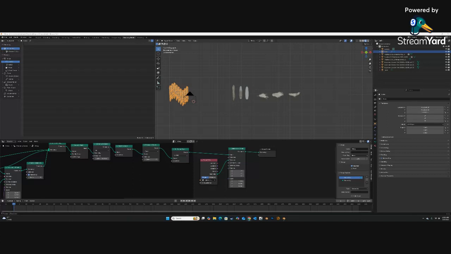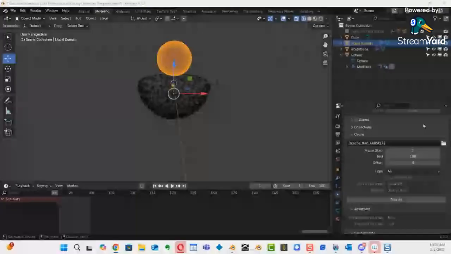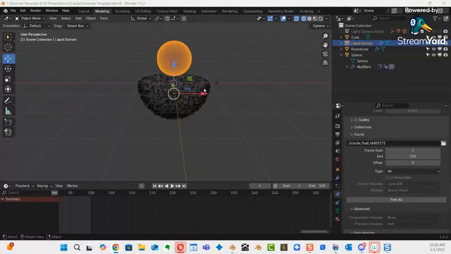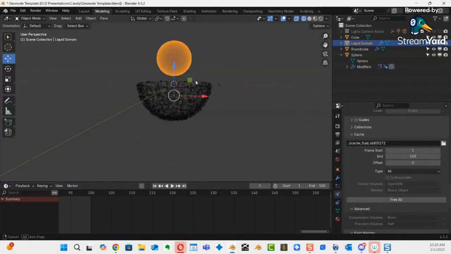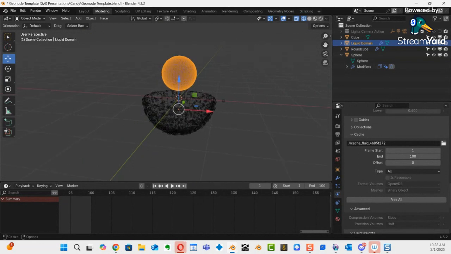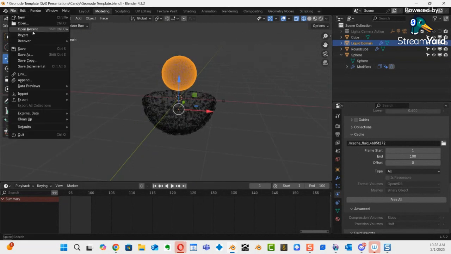Let's do this again. Share screen, share entire screen. And I want to share that one. Cool. All right, everybody should be able to see my Blender program. We're going to be doing some geometry nodes today. I'm going to go ahead and start from scratch.